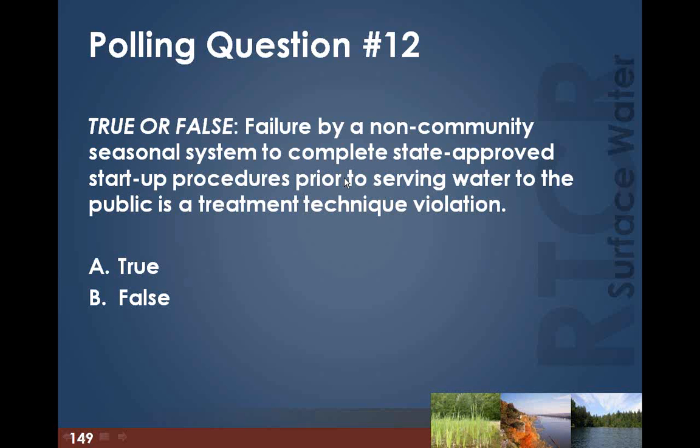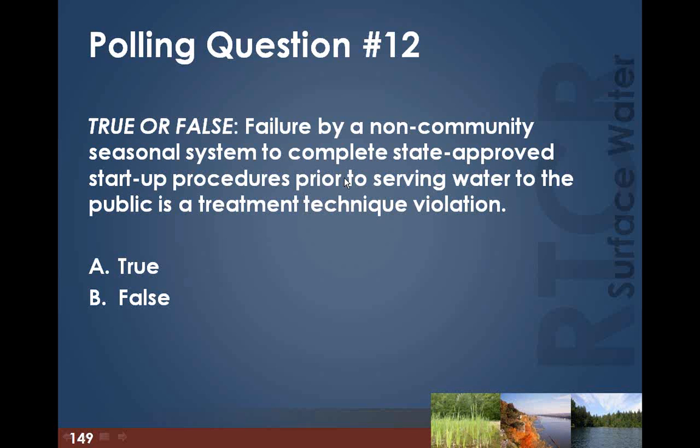There's a question about what is the violation if you fail to do an assessment, and what is the violation if you do an assessment but you don't report it. If you fail to do an assessment, it's a treatment technique violation. If you do the assessment but you fail to submit the form, that is a reporting violation. Okay. Here's another question. A system has an E. coli positive routine sample but does not collect repeat samples. What type of violation is it? It's an E. coli MCL violation, but not a monitoring violation because you got an MCL, so that's more severe than a monitoring violation.